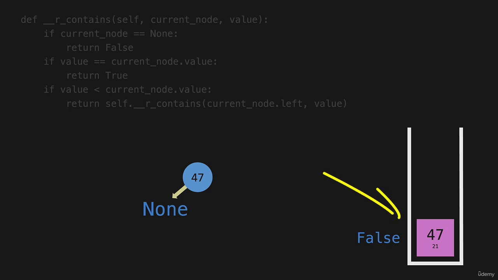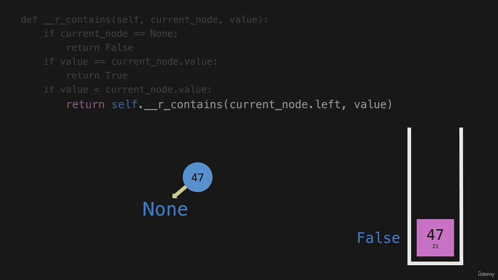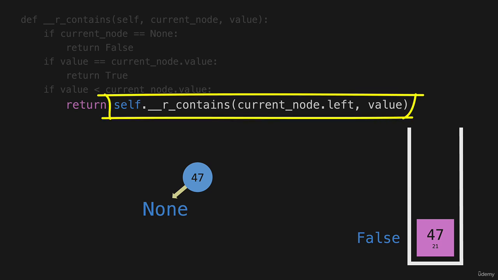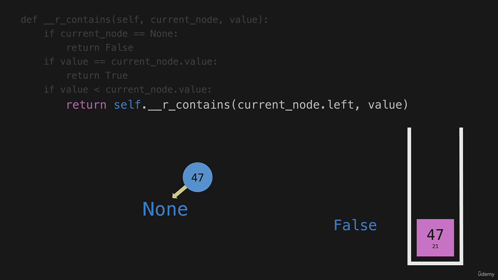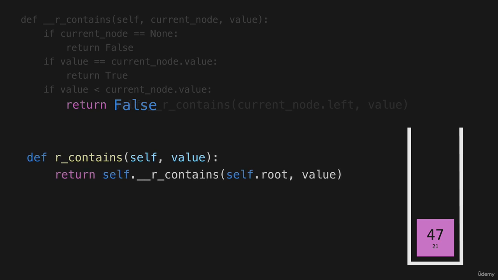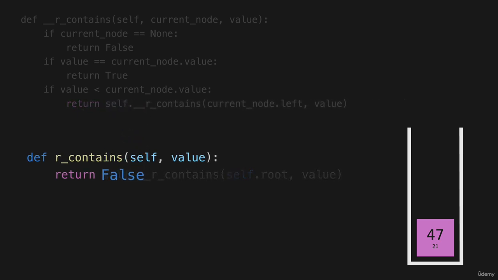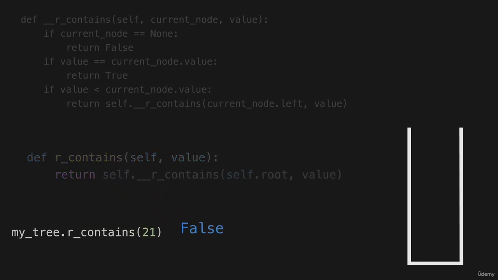So now this is the active instance again. This is where we left off, and this code here called that instance that we just popped off. So when it returned false, it's returning it to here, and this in turn will return false to this method. It will return it to here, and when it does that, this gets popped from the call stack, and this will return false to the original method call.